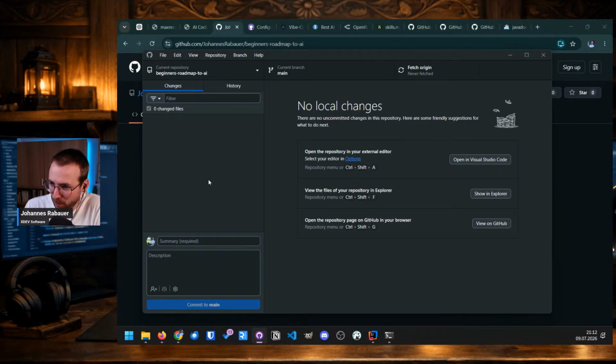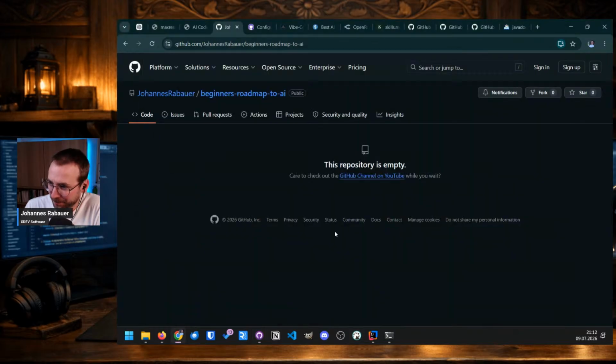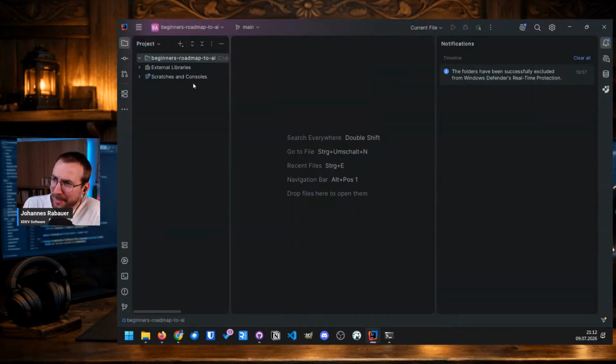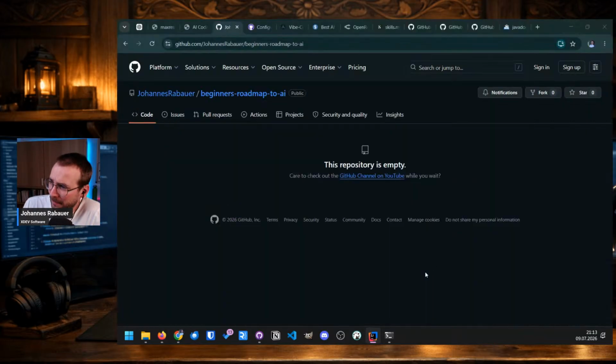For some reason, I always use that, because it's very simplified compared to different Git tools like IntelliJ. That's probably why I like it. Okay, so I opened IntelliJ as well on this repository, and now let's get to coding.